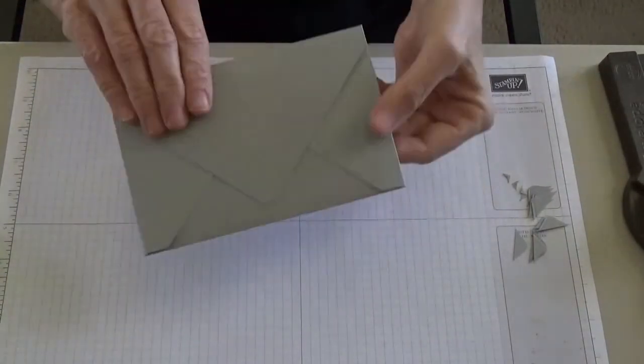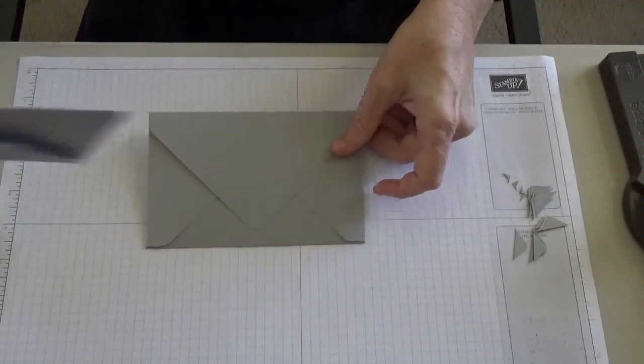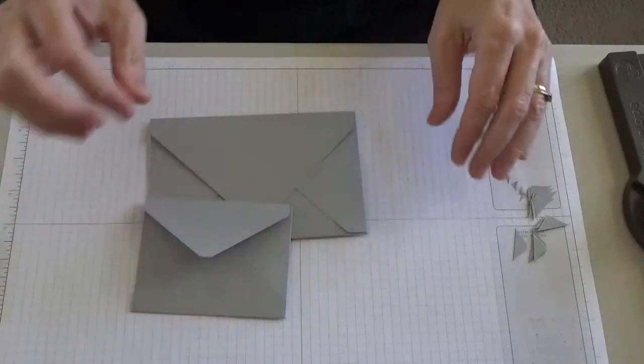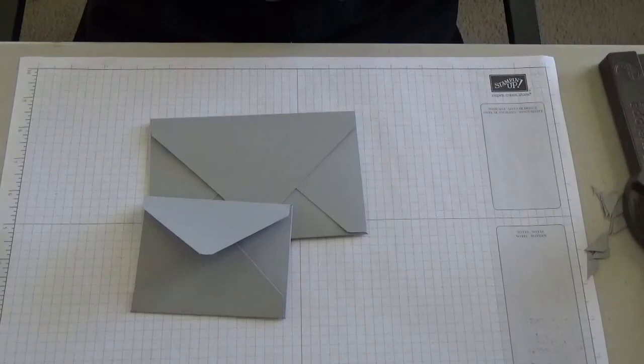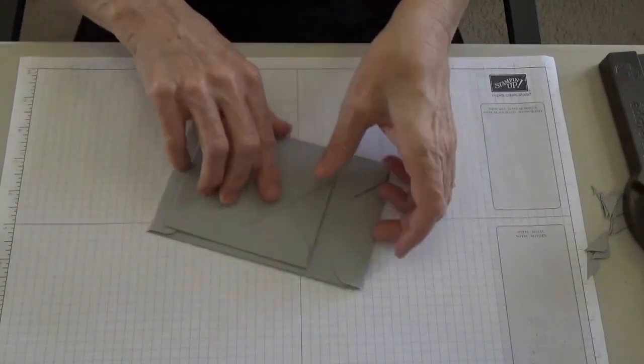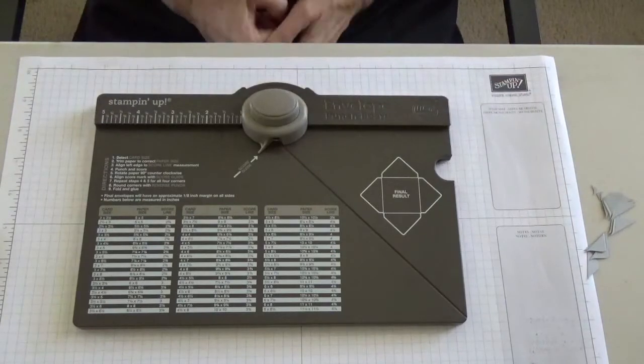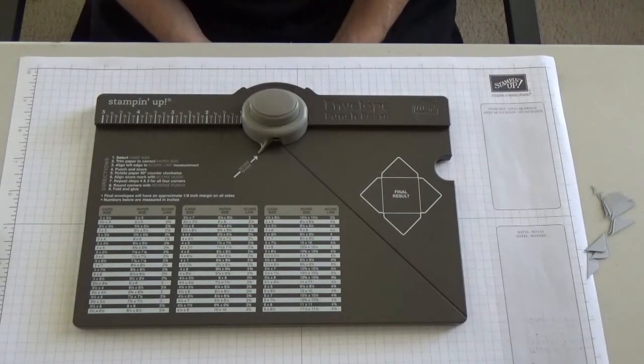That's the front of it, and that's the back of it, and that's the smaller one I did earlier this morning. So you can see how easy it is to make your envelopes. And as I say, you've got 66 different sized envelopes that you can make with your envelope punch board. So I hope that helps you use your envelope punch board, and I'll try and come back at a later stage and do a tutorial on the gift bag punch board and also the gift box punch board. They are a fantastic instrument to have, and they are the 3 punch boards that Stampin' Up do sell.